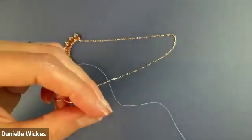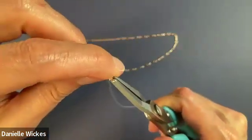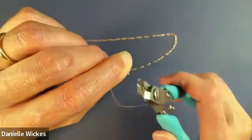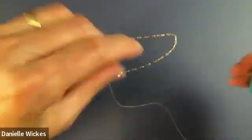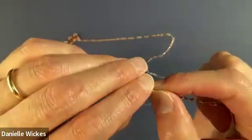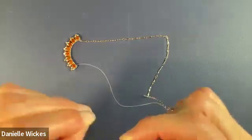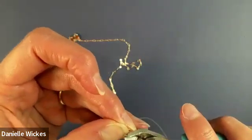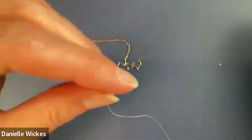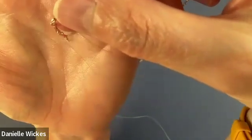I'm being really gentle not to cut my jump ring. There we go. Got that off of there. And maybe one more. Okay. So I would just be very careful when I remove that bar part, not to cut my nice jump ring. So that is a nice closed jump ring right there.